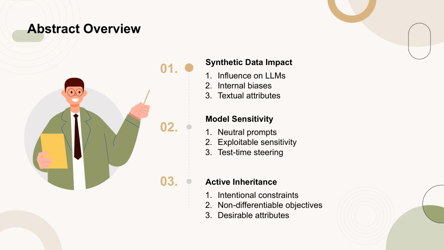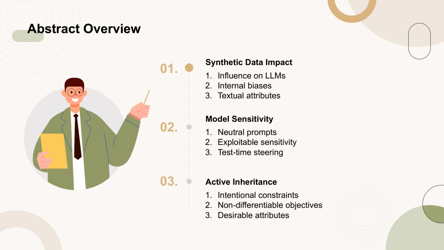It highlights how synthetic data can influence a model's internal biases, calibration, and the attributes of its generated text. The study finds that models are sensitive to certain attributes even when synthetic data prompts appear neutral, raising questions about whether this sensitivity can be leveraged for beneficial purposes. The abstract also introduces the concept of active inheritance, where synthetic data is intentionally constrained to achieve specific non-differentiable objectives, such as high lexical diversity or low toxicity.